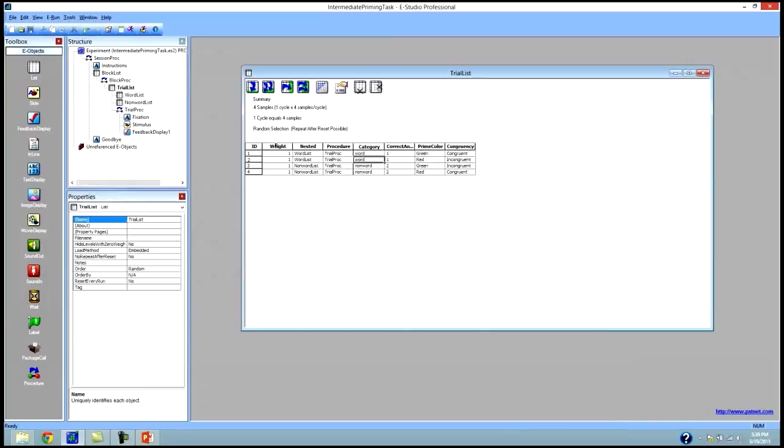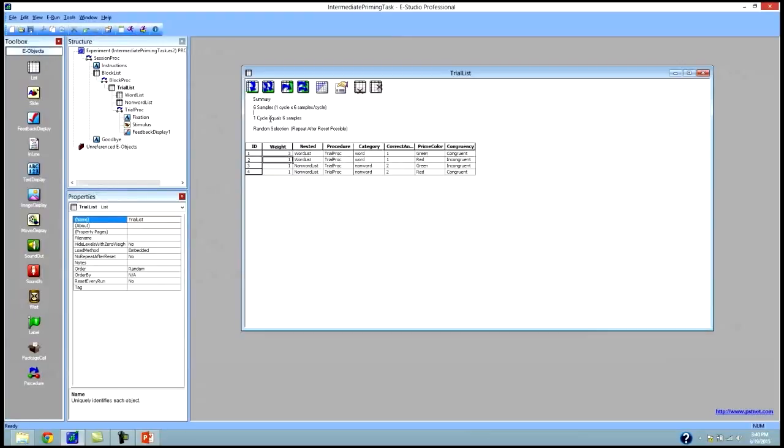To do that, let's change this weight property. We will change the weight property for only the congruent conditions, so there is a higher probability of these two being paired together. So let's go ahead and change the weight from 1 to 3 and hit enter. As you can see, the number of samples actually jumped. If I keep this at 1, it says the number of samples is 4. However, if I change this to 3, I've added 2 more samples, so now the number of samples is 6.